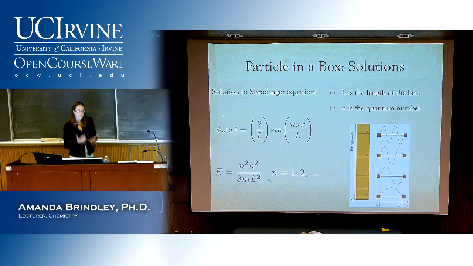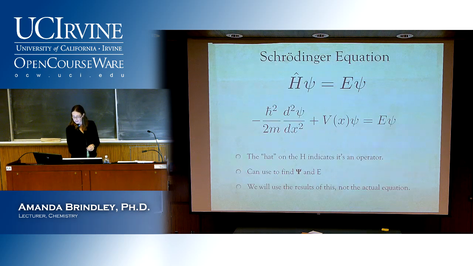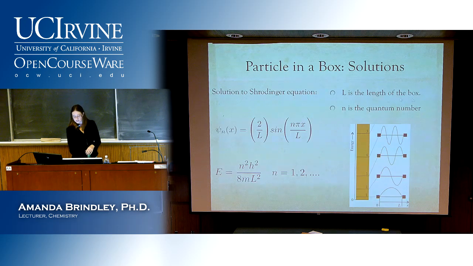Now, here's where we're going to take the Schrödinger equation, and I'm just going to tell you what the result is. So Hψ = Eψ, and I told you that we're going to just solve for E, and I'm just going to tell you what it is. Okay, well, here's our results. So this is ψ. This describes the different equations that can relate to this electron in the box. And then this is our solution to the Schrödinger equation. This is our energy.